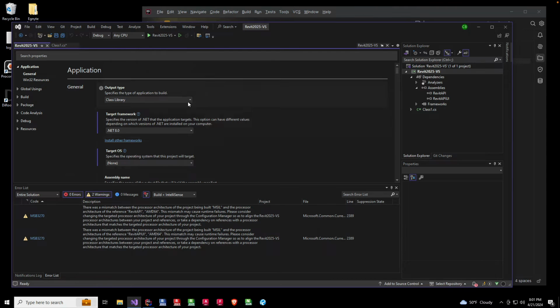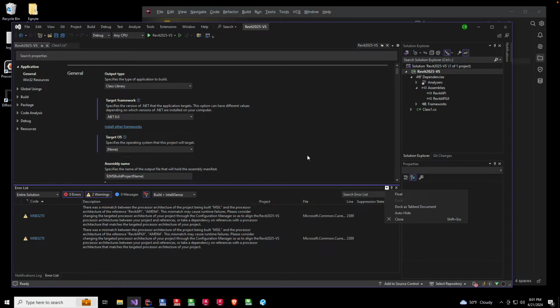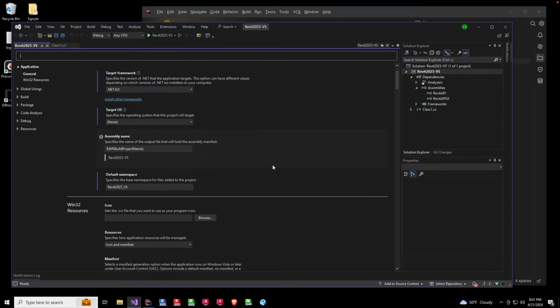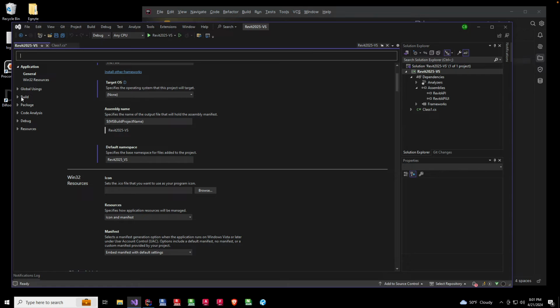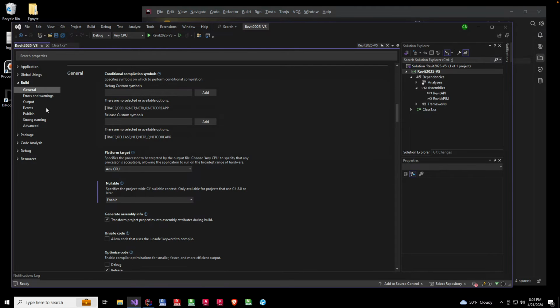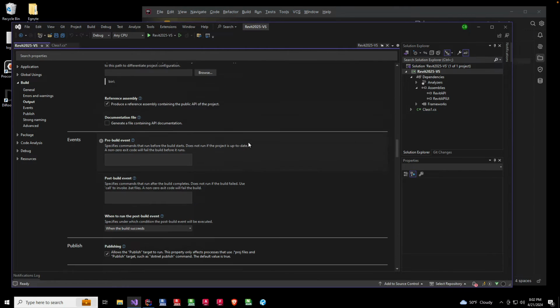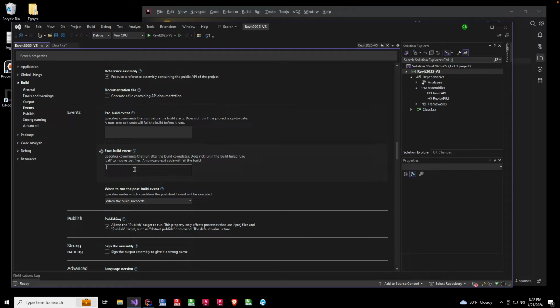So, the dialogue is different. It's a little prettier. I think they're trying to compete with Writer and JetBrains in particular, and give you more options, which they did, but they didn't do it in a good way. You'll see what I mean in just a minute. So first thing we're going to do is go down to the build events. So we're just going to endlessly scroll down, and here we go. We're going to go into post events, and I'm going to copy this code from here, and I'm going to paste it here.